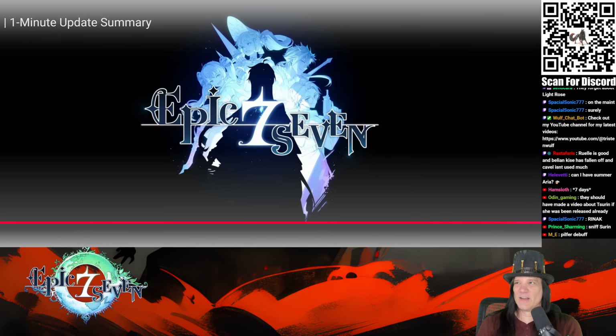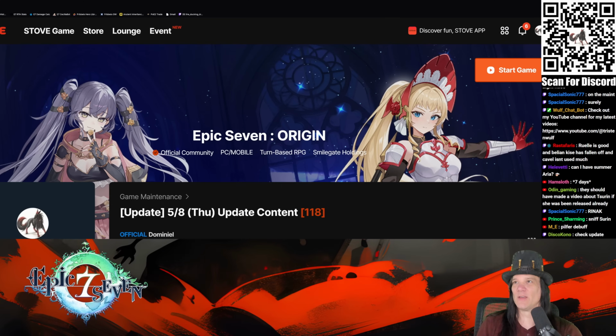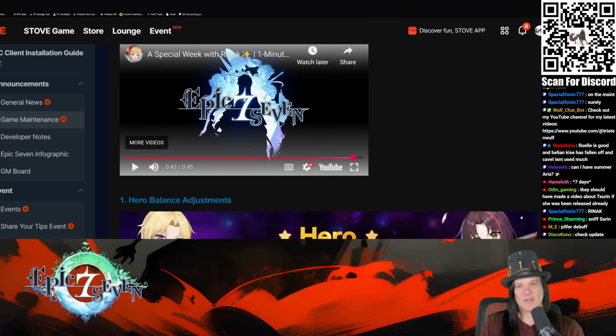So that's it, huh? Maybe they'll mention it in the balance patch. I was just expecting there to be some information about the RTA loner units, the Constellation, the Zodiac event that they're talking about. Feels a little watered down. I mean, it's only a 45-second update summary, so I guess I can't expect too much, but let's see what is all in this update.